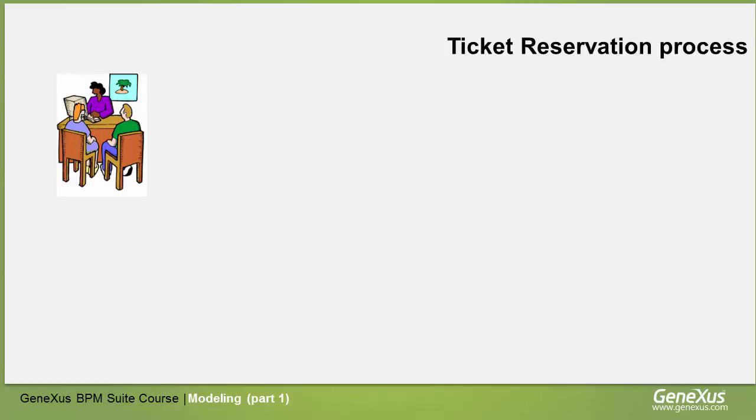The travel agency has asked us to record the process of booking airline tickets. This process begins when we record the reservation details as indicated by the traveler. For instance, where he wants to go, the date and time of departure, departure airport, arrival airport, and so on. The agency's employee must check if the traveler is a customer of the agency. If he isn't a customer, he must register him.